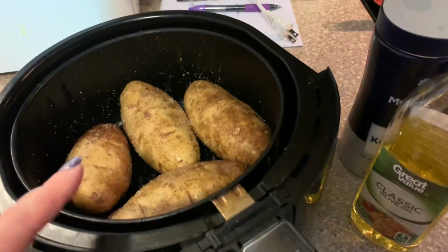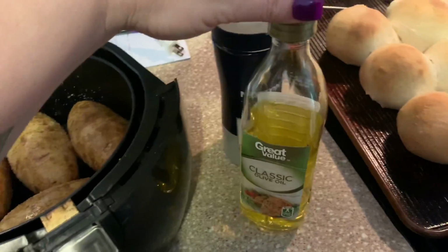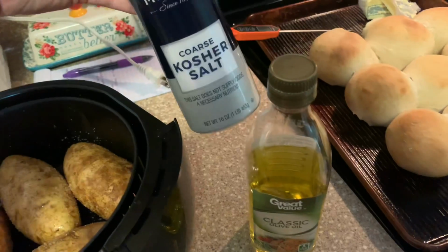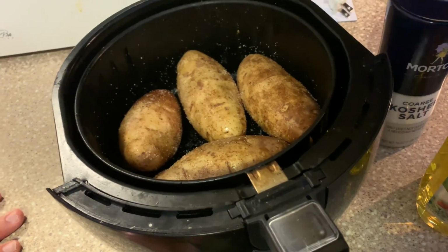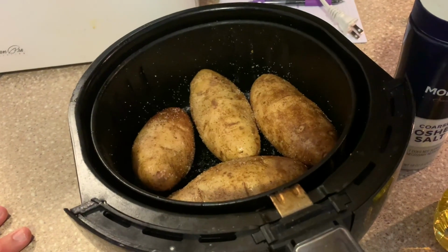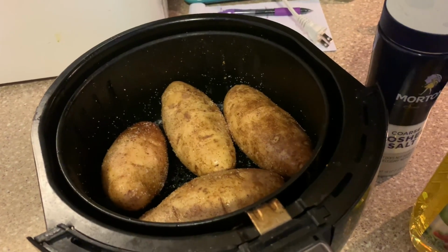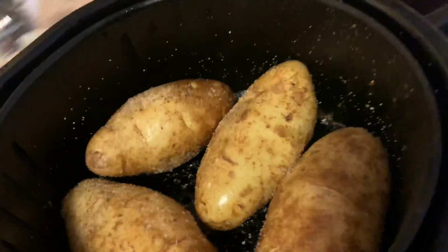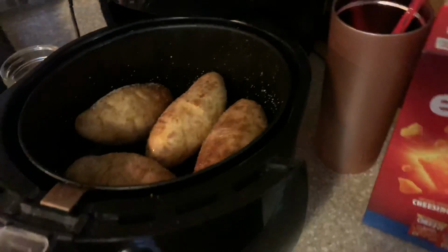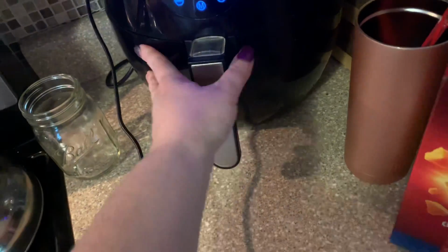I told y'all that I like to do them in the air fryer. So I've just washed them really good, put them in here, rubbed them down with some olive oil, and then put some of the salt on them. Why are they good in the air fryer? Because the skin, the best part of the potato, gets amazing. They get so crispy on the outside, which I don't like eating potato skin, but Luke does. So he prefers them in the air fryer.